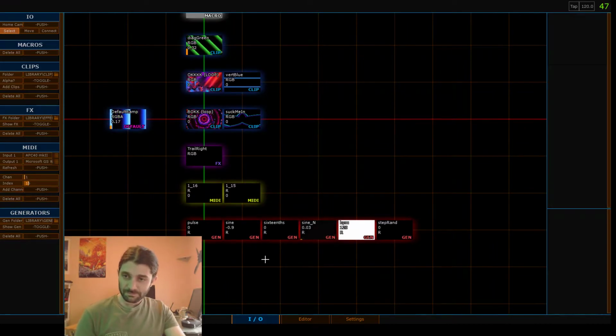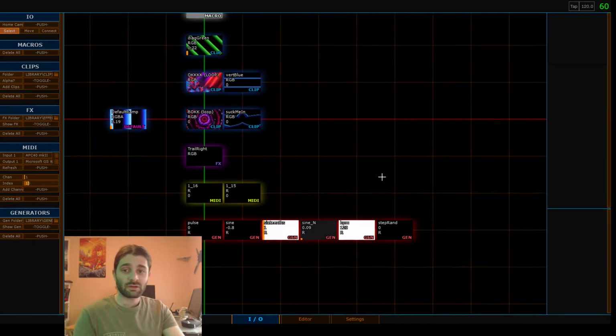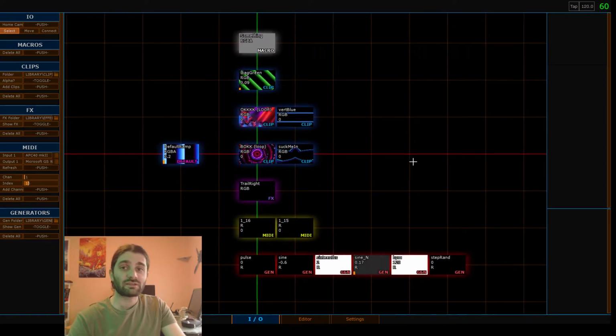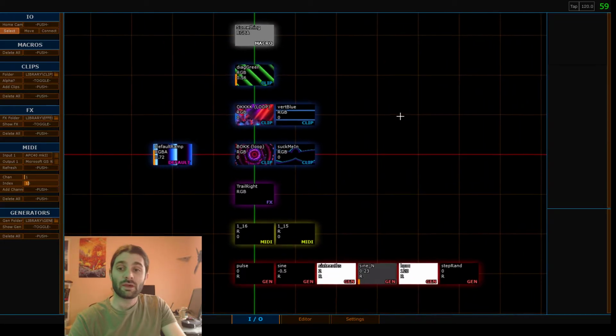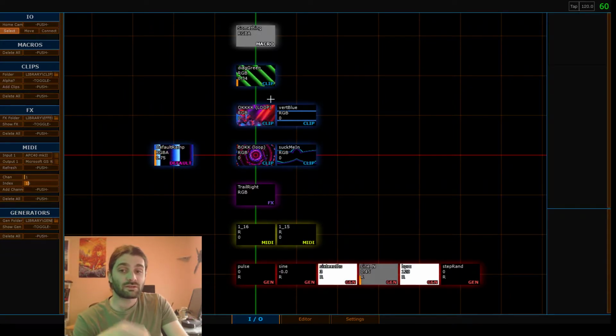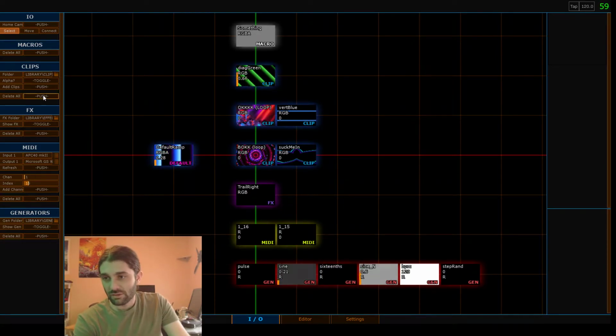So here in the I/O tab, let's talk about this real quick. This is how you will get content into GeoPix. So right now, the most basic example is a video clip. A lot of people just VJ with video clips, and obviously that needs to be supported. So one of the first things I built in this tab was the ability to import clips. Let's go and delete everything.